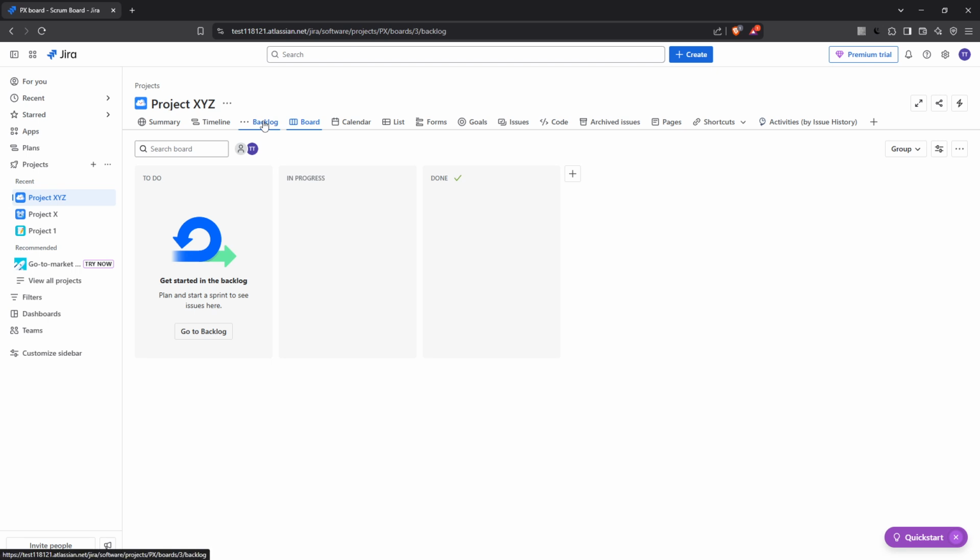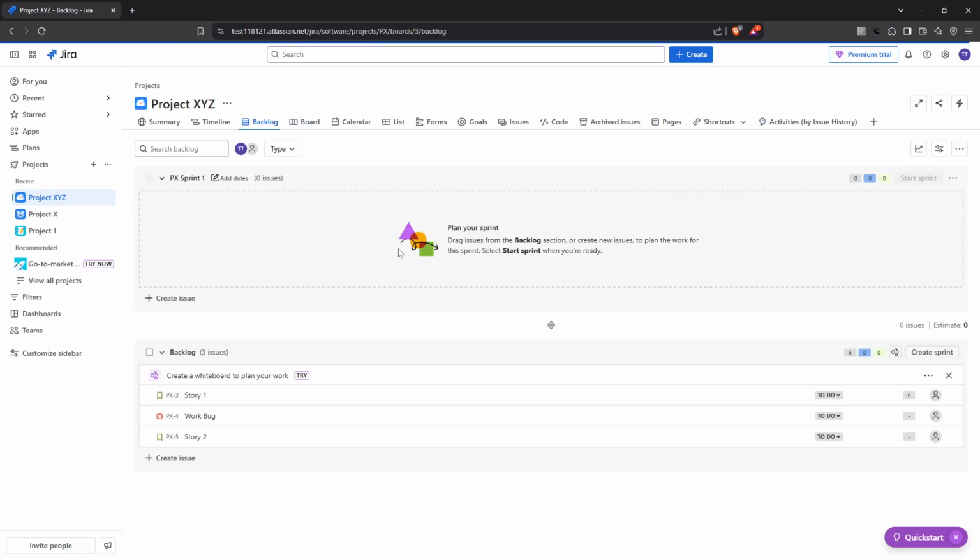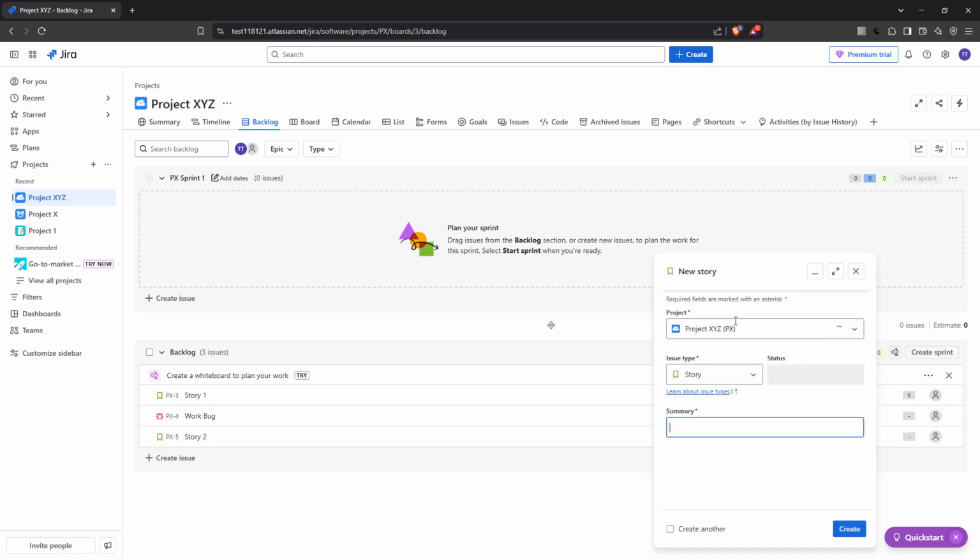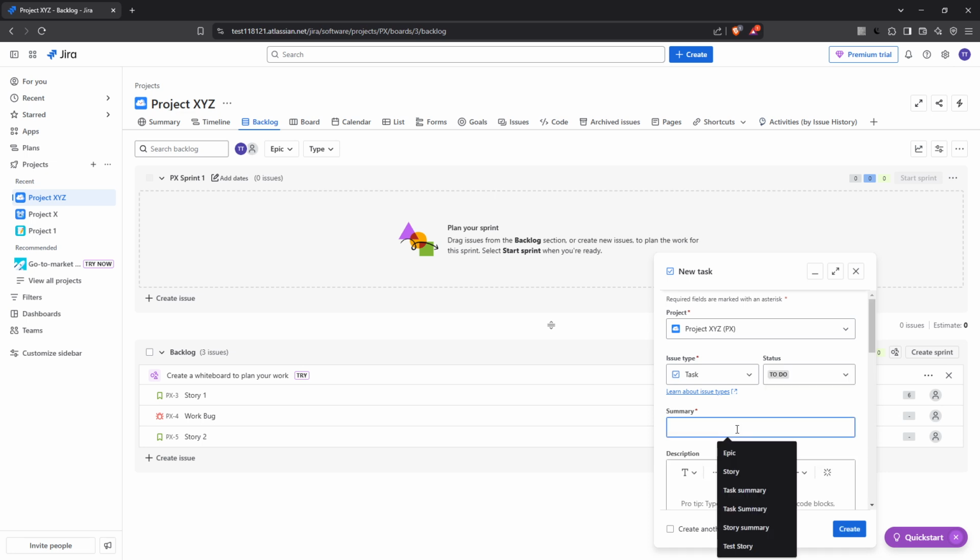Moving on to tasks, which represent the actionable items necessary for project progression. Again, start by navigating to your project in Jira. Click on the Create button once more. For this step, you'll choose Task as the issue type. This will tell the system that you are inputting a specific piece of work needed to accomplish the broader goals of your project. Similar to before, you'll need to fill in the necessary details.